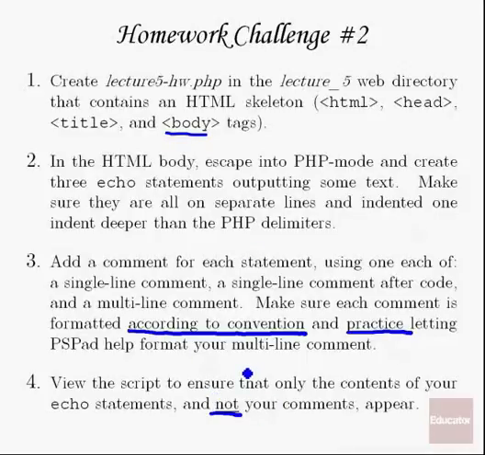And basically what this little exercise is going to do is give you practice learning how to format comments according to convention, and it's also going to teach you in this step how to follow the rules of statements, the convention of statements all being on one line, as well as indentation.